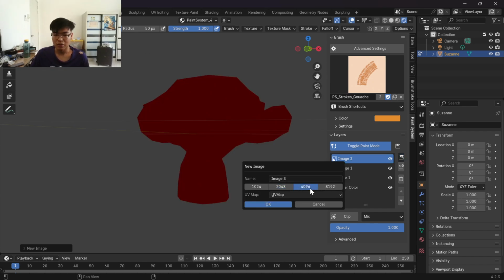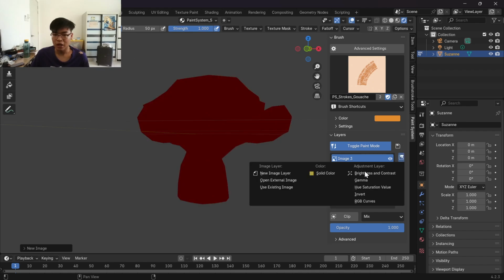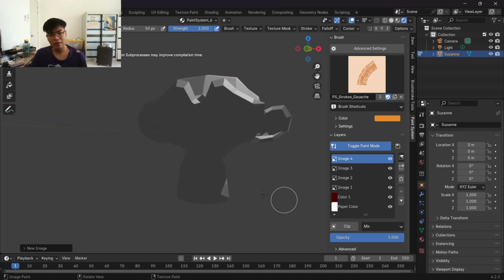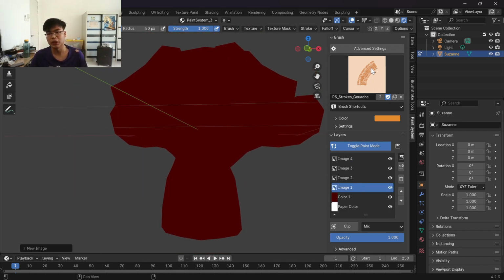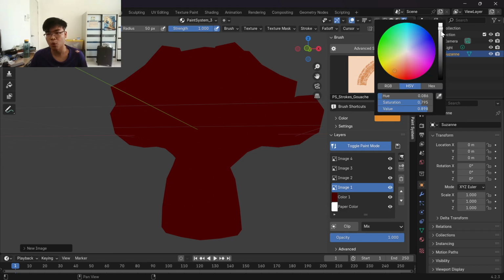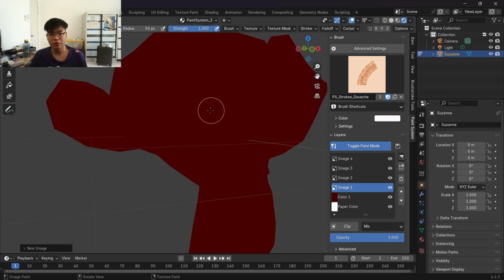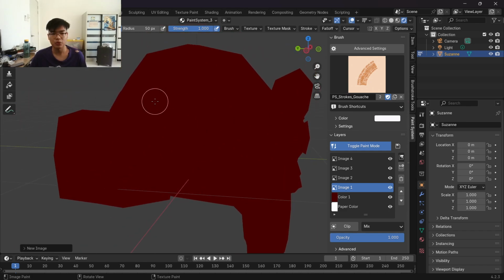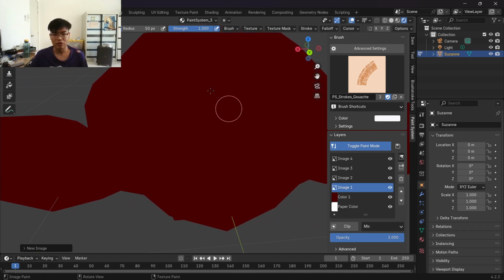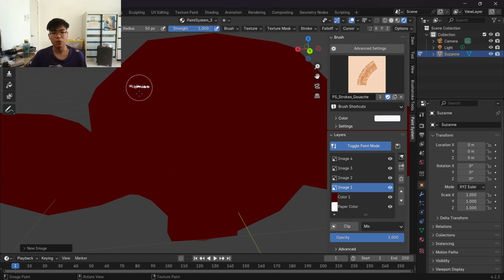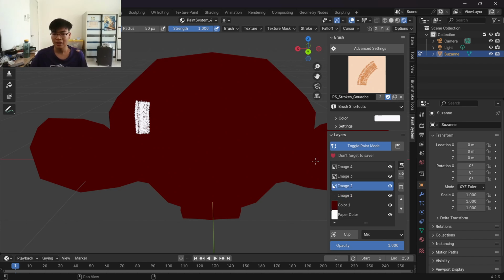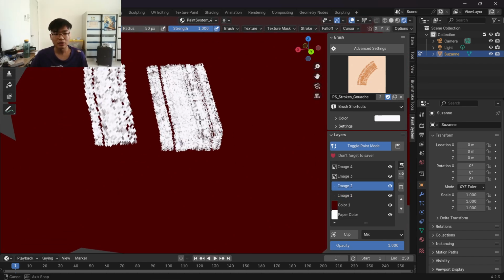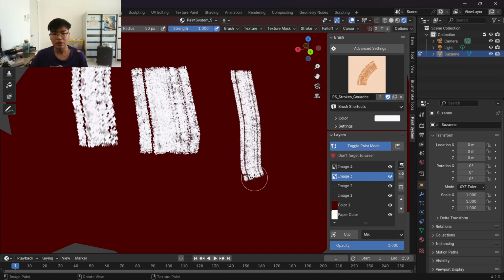All of these layer numbers represent the quality of the image texture itself. So we shall use this brush stroke and use white as an example. Let me paint over Suzanne's forehead to demonstrate 1024. This is the quality of 1024. It looks kind of pixelated. The higher the quality, the smoother it will be.